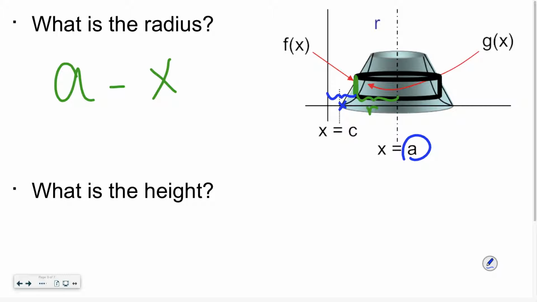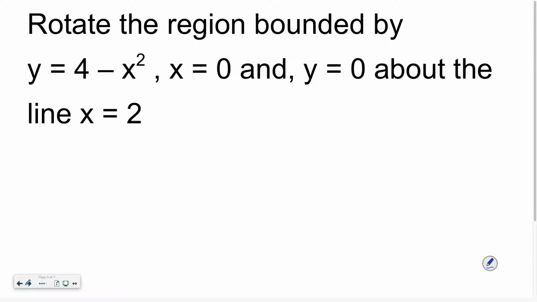The only thing you have to change, though, is the radius. The height of the rectangle is still going to be in there, and we're going to keep it the same. It's just the radius we have to worry about. So, take a moment and write down this region and go ahead and draw it for me.